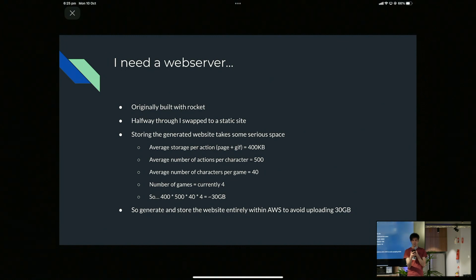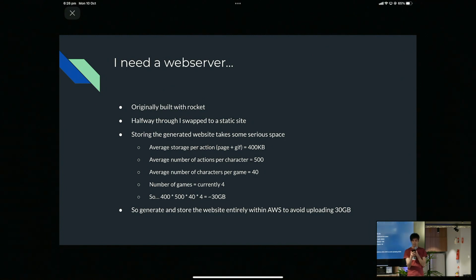Thinking about this problem more, I realized, oh, my site is completely static. Why don't I just generate every possible page, store them to disk, and serve them the old school way? So I ended up rewriting my website to generate a static site instead of being served through Rocket. The whole site is stored in an AWS S3 bucket with AWS CloudFront in front to deliver content from a server closer to the user when possible. An unintended bonus is that I never have to worry about the server going down because it's completely serverless, perfect for my little hobby project.